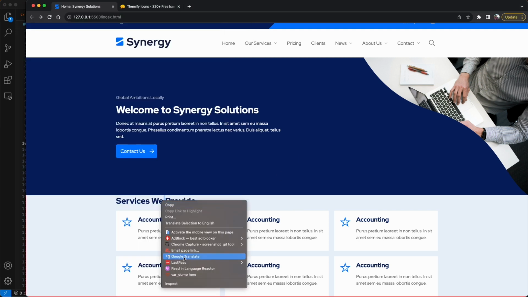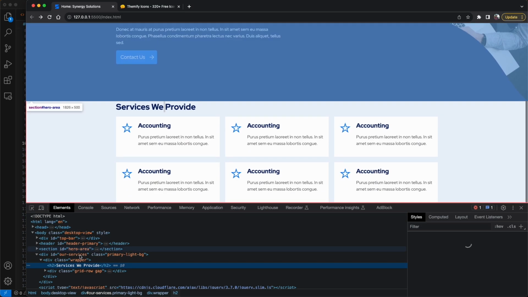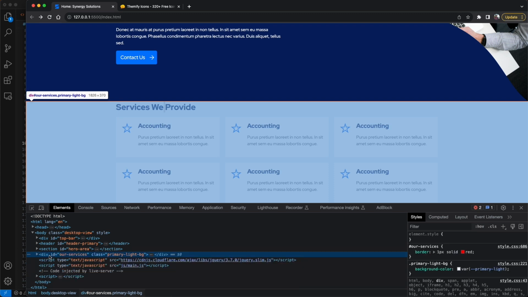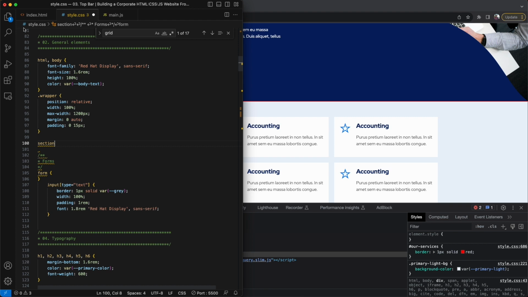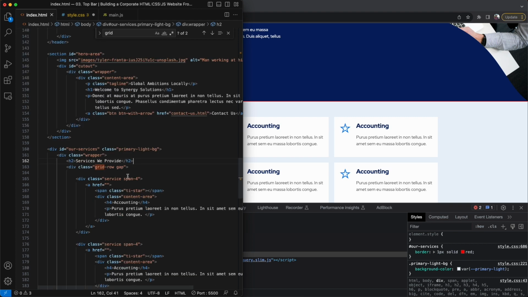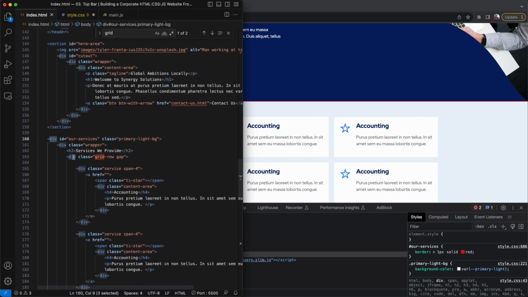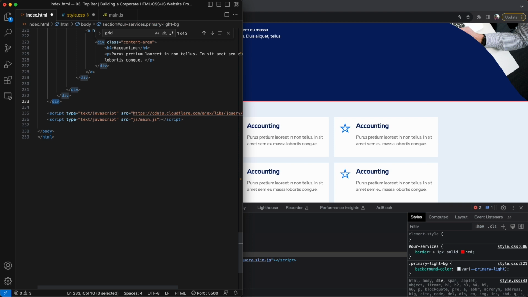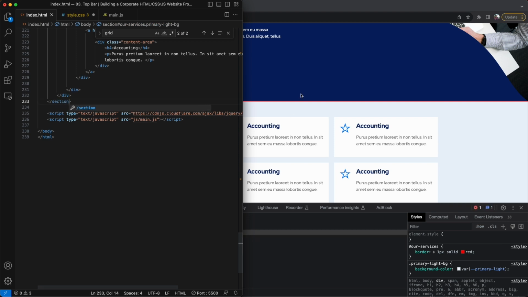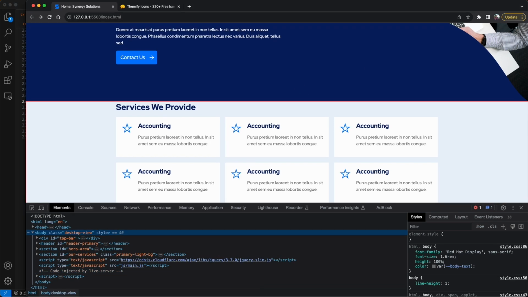So what I can do is say something to the effect of, oh, actually, this should not be a div. This probably should be a section. So let's tweak that real quick. So I'll change that to section here. And then the closing tag. So there we go.